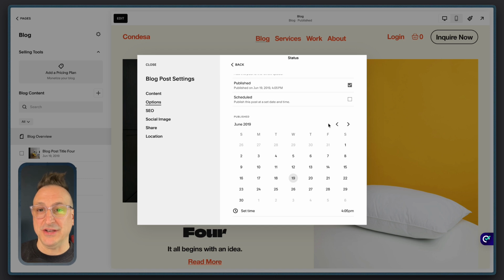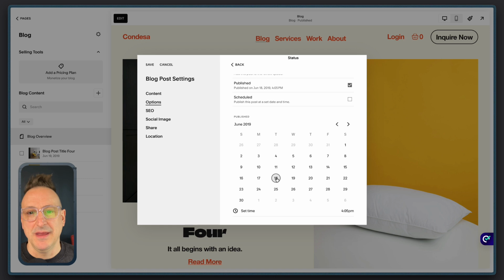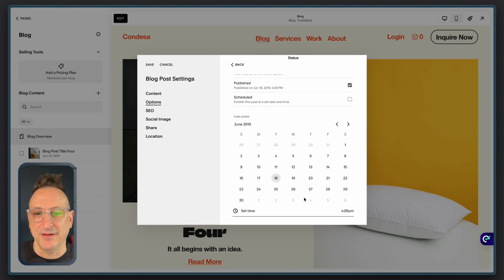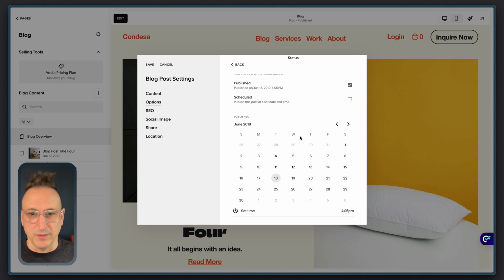So if we wanted to change that date, we could just pick another day. That's a great way to re-sort them and put them in a specific order, is to just mine the date that way. You can also edit the time. I don't know if time of day is always that critical with a blog post, maybe more like an event.